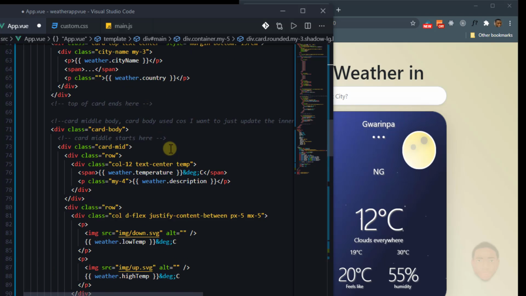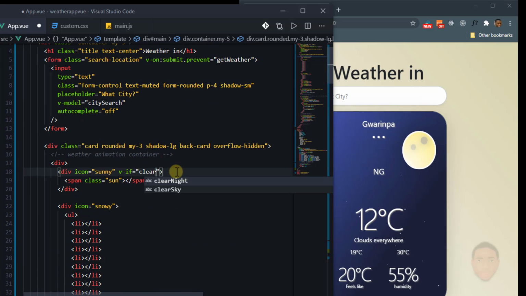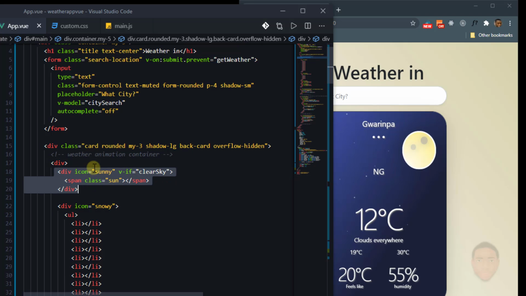This portion of HTML is only going to be visible when, and only if, clear sky is true. It's actually a cool way to do things like modals, pop-ups, and so on.